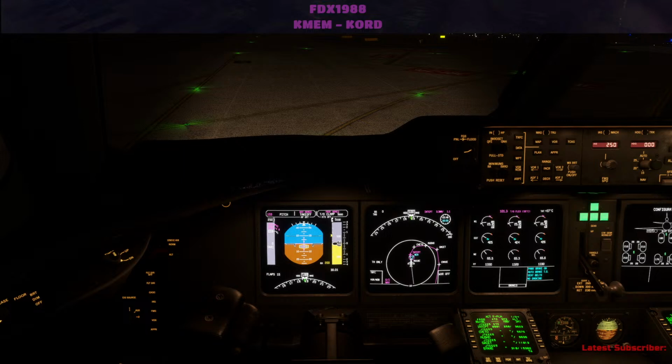FedEx 459 Heavy, turn right heading 250, descend and maintain 5000. FedEx 459, turn right heading 250, descend and maintain 5000.